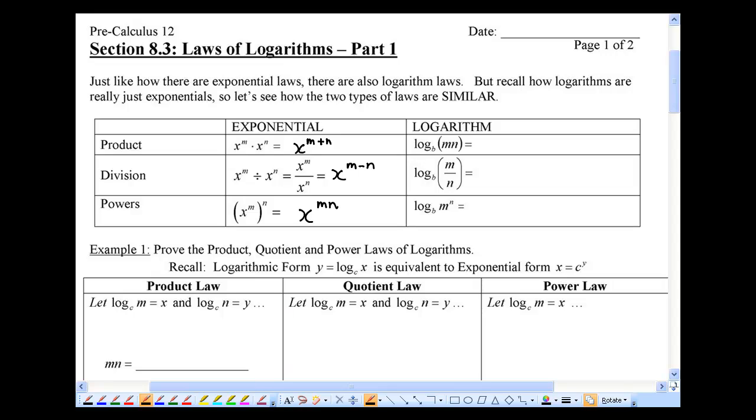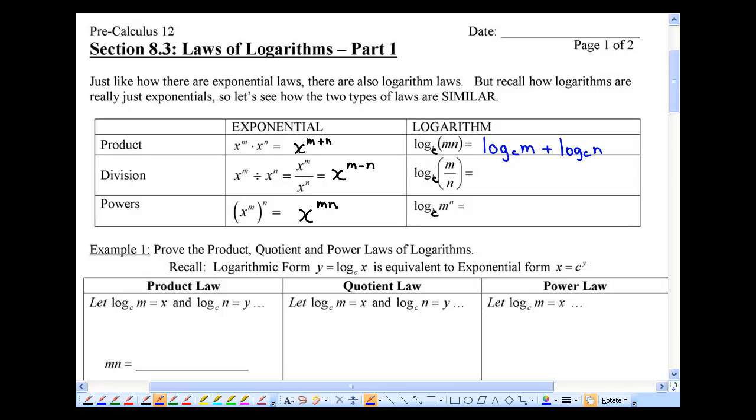We multiply them. So what do you think's going to happen with logarithms? By the way, let's change this to base c, just base c, because we're used to doing base c, not base b. Well, with logarithms, what should you expect if you have multiplication? Just like the exponentials, remember logs are the exponents. Since with exponentials you added, if you guess that we do log base c m plus log base c n, you are correct. And I'll prove that to you in example number 1.